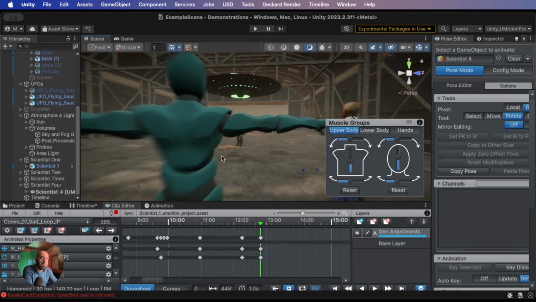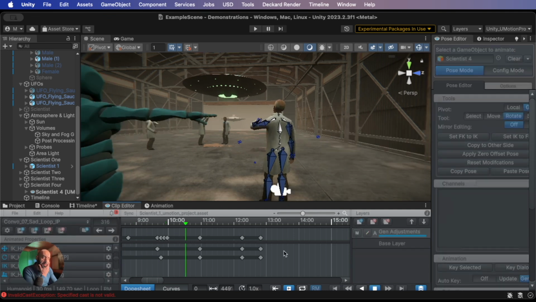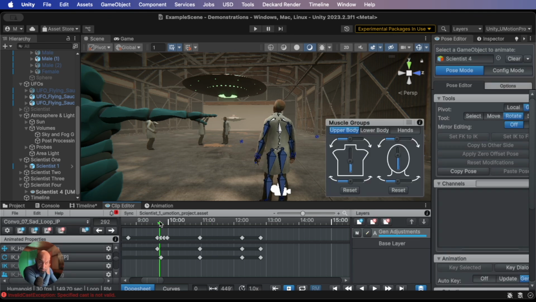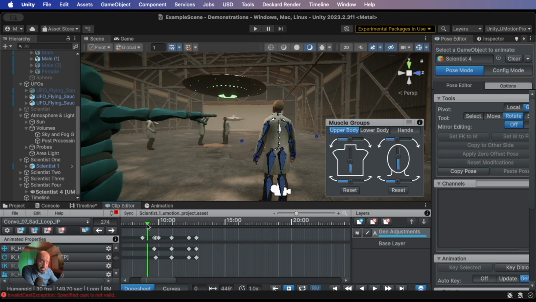Let's see it from the angle of the camera. Yeah. Oh, you know what? What if he looks at me when I enter the scene? I think he should. So everything's going on about maybe about right there. Turn his head.